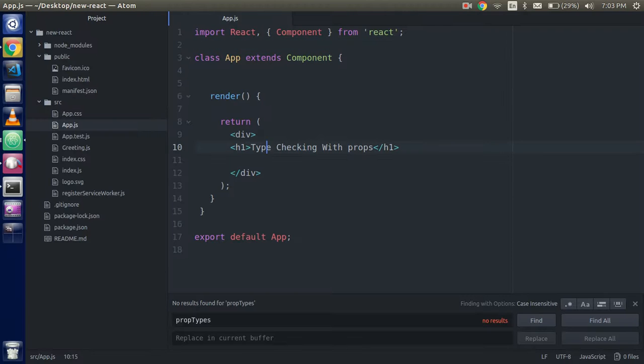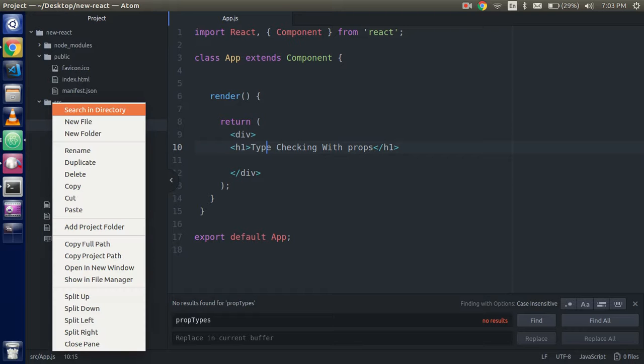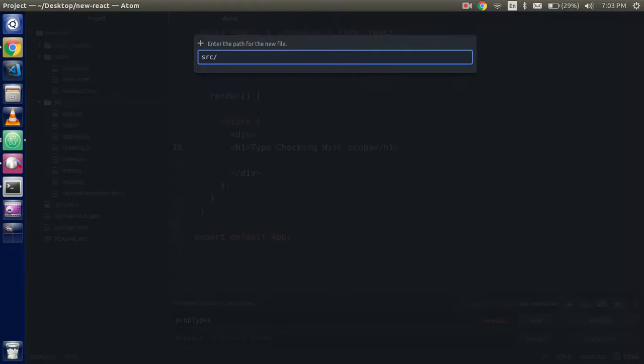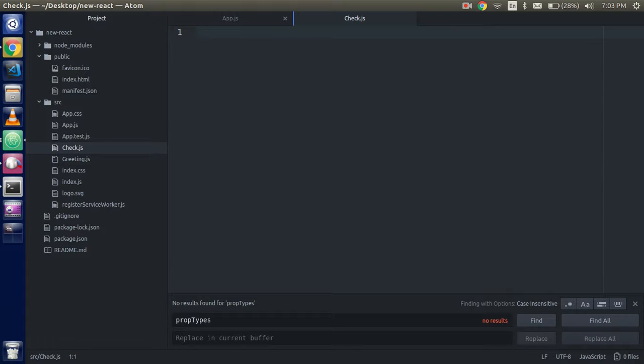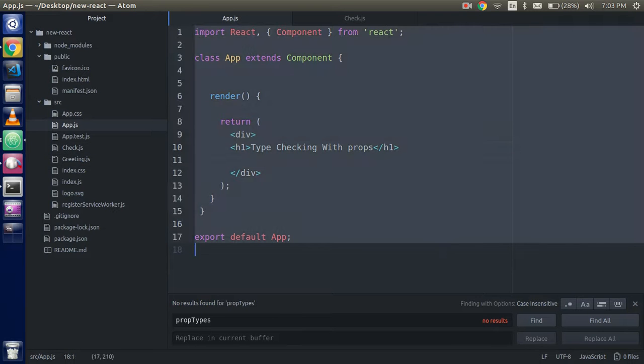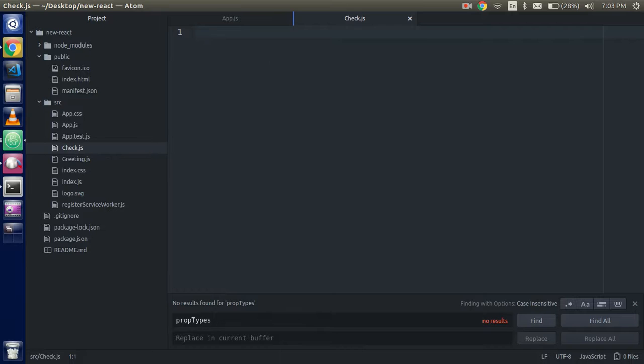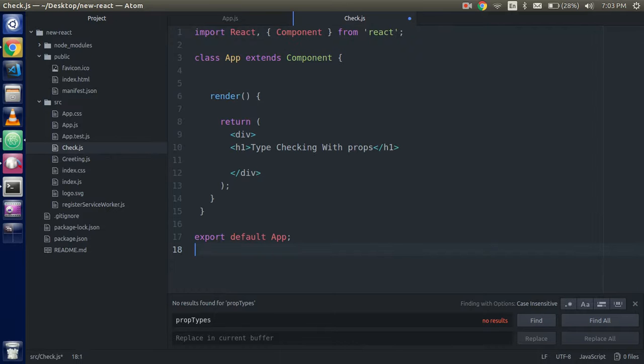First of all, I have to create one more file, which is the check.js file. Here I just copy and paste the code to save time, because time is a very important thing.